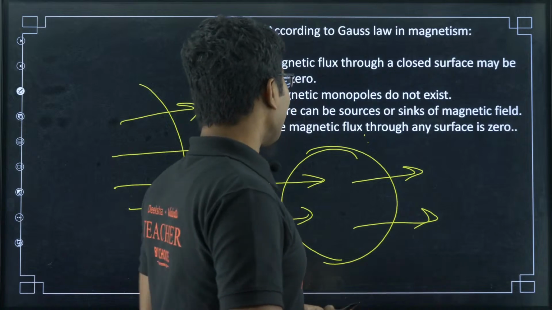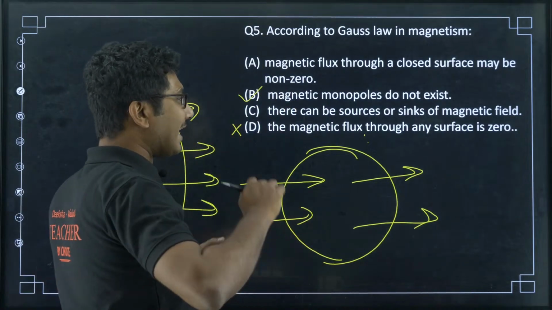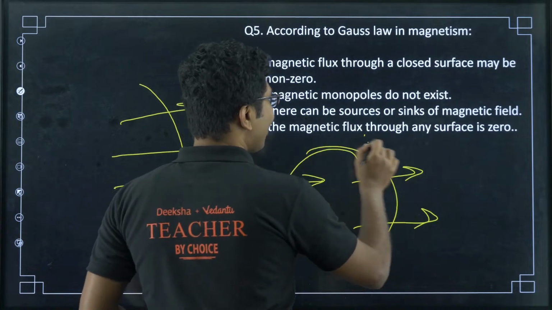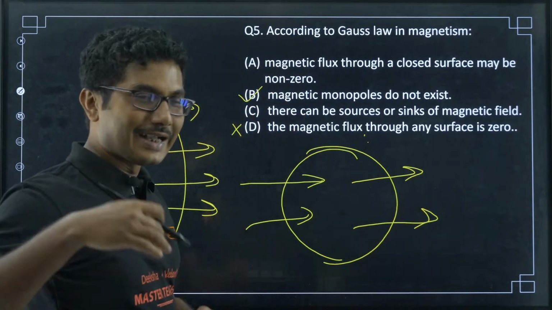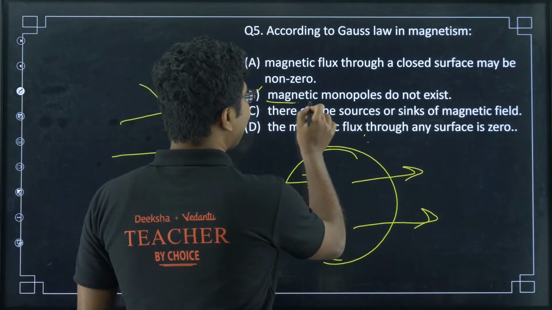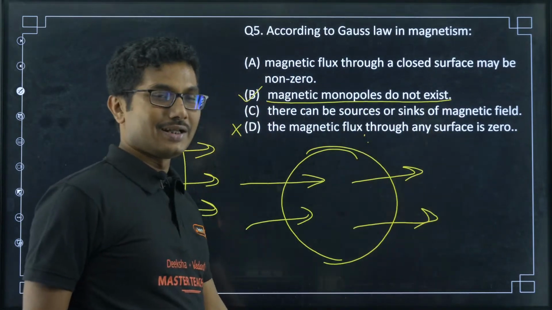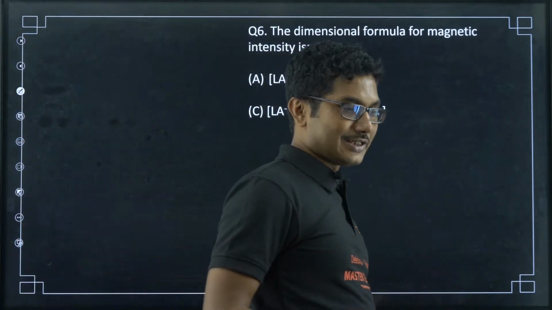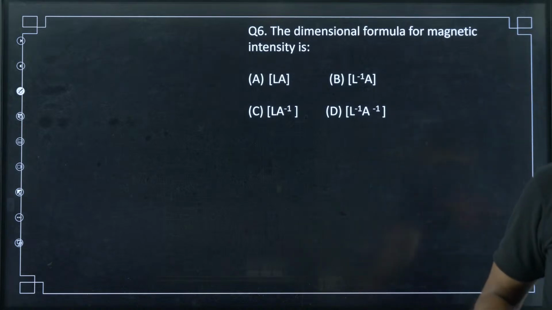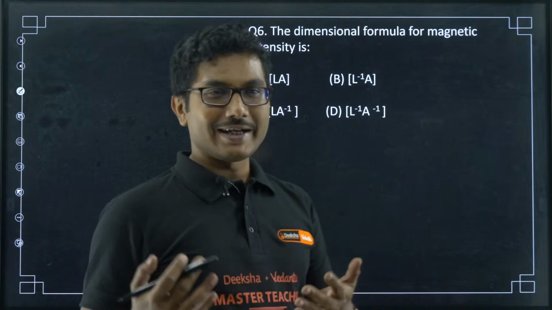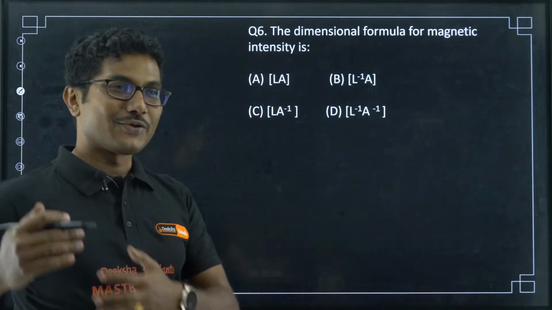That is why I said this is a very tricky question, and 90% of students, those who do not read the question properly, will see this option D and answer it. Only 10% of students will realize the inherent meaning of Gauss's law. Magnetic monopoles do not exist. This is the correct statement. So, this is where you make mistakes. I hope whatever doubt you might have is cleared. That is why I say read the question before answering.